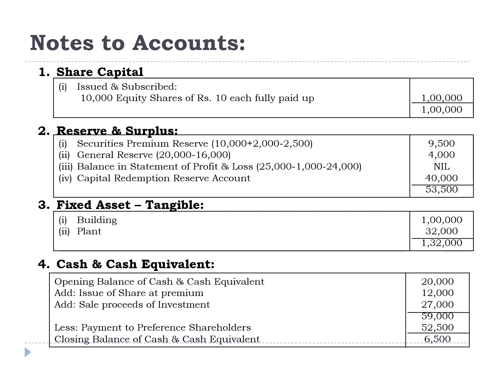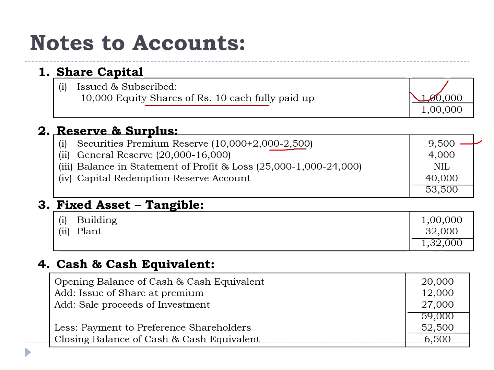The notes to accounts are like this: 9,000 equity shares were there. Now 1,000 equity shares were issued. So in total 10,000 equity shares of rupees 10 each, fully paid up, 1 lakh. No preference share is there. Securities premium reserve was 10,000. Along with that, new premium has been collected, 2,000, and 2,500 has been adjusted as premium on redemption. So finally it is 9,500.